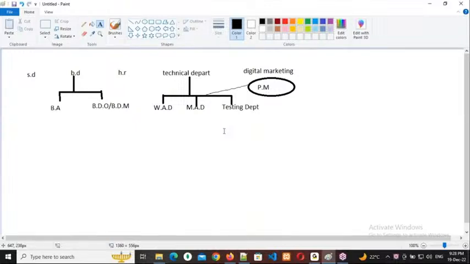And then, how many persons are required for each and every department? Web application development, how many persons are required? Mobile application department, how many? Testing department, how many? So that finalizes the human resources.